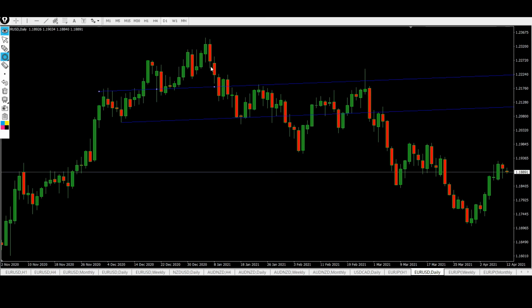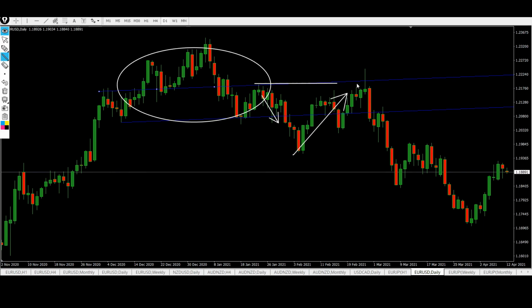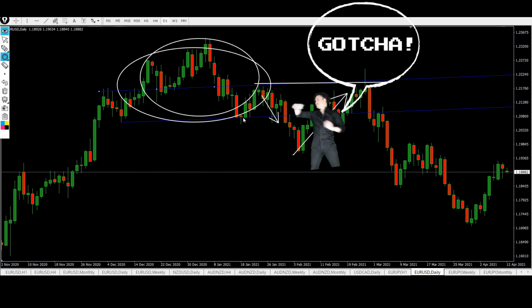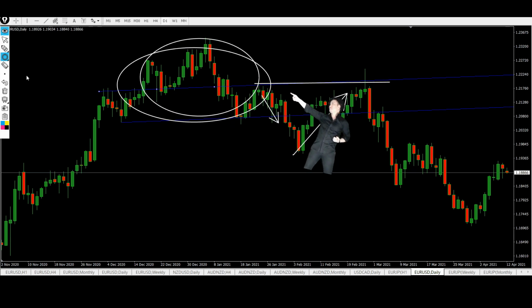Okay, so the reason why I knew this H&S was a fake, and thus as price fell down, we wanted to take long trades right up to this right shoulder's price high, was because the 4th element was missing, which consequently made this H&S a fake. Okay, we'll go on to the next slide.